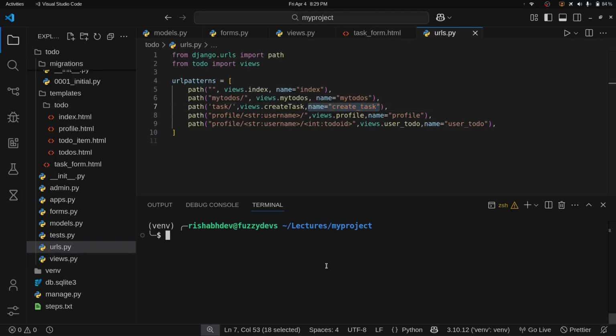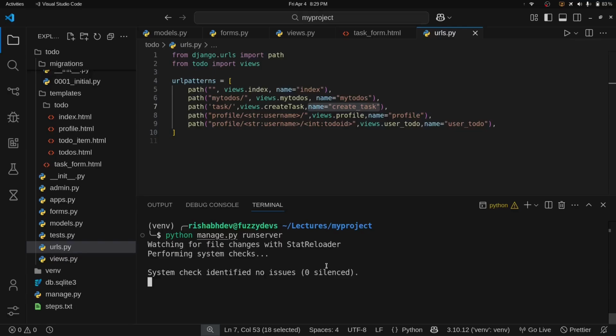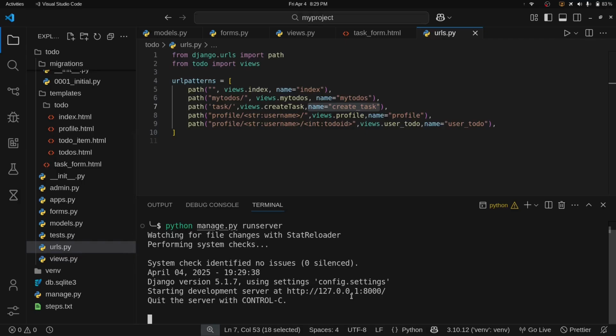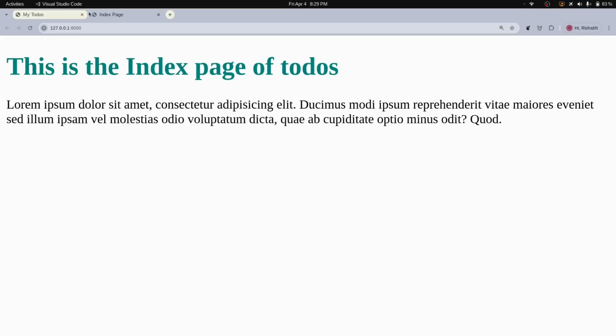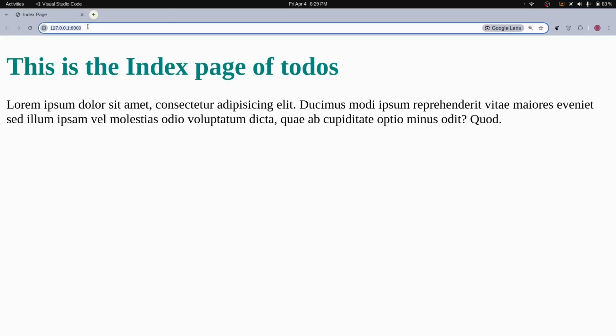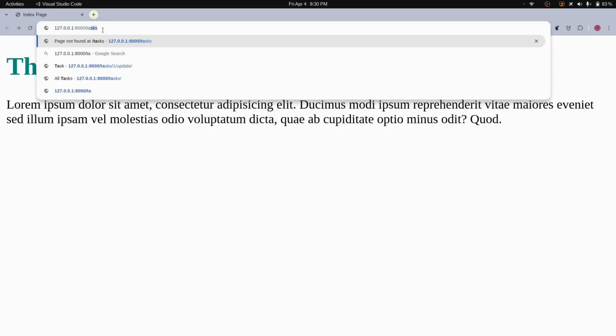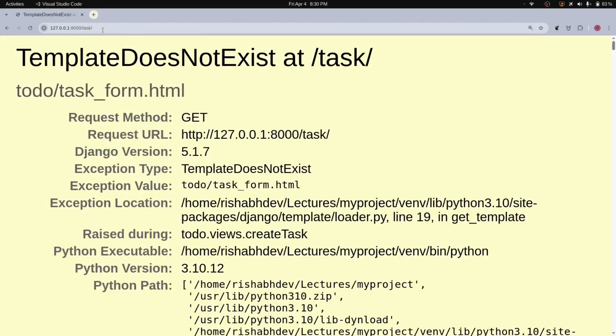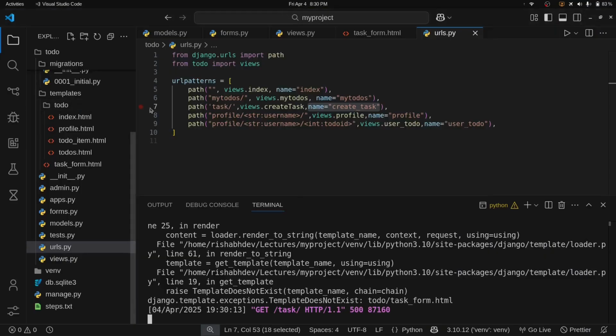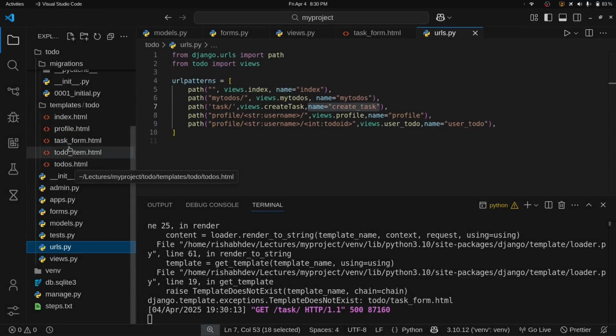Let's run the server. python manage.py runserver. If I press enter, the server has started. Let's open it up, and you can see here the app is working. Let's go to the task page /task. Okay, so the task_form was outside the todo folder.